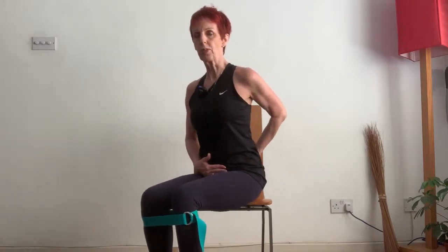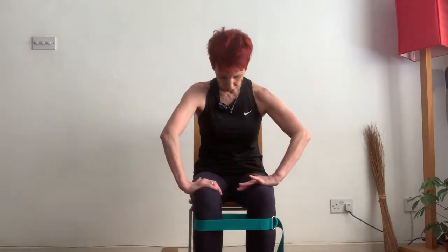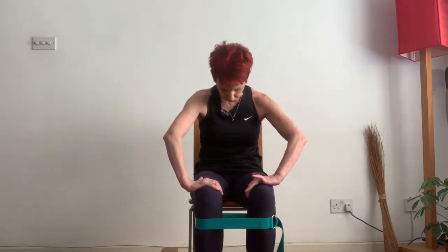In an ideal world, when you do your cat, your tailbone's going to pull down as you push back. Yeah? And it goes on the breath, needless to say, the breath is very important on this one. So as you breathe in, start to arch the back into your cow pose. You might have the arms out to the side here. Exhale, pull your belly button back, your tailbone under, ribs down, drop your head last of all.